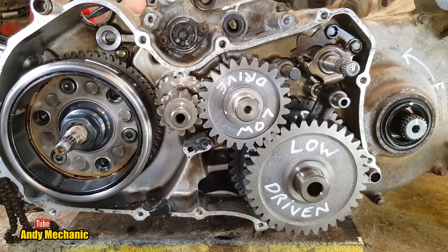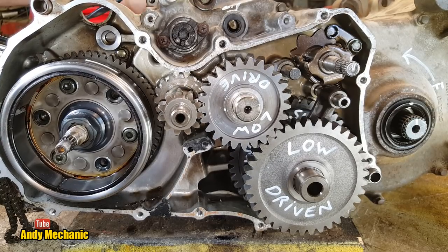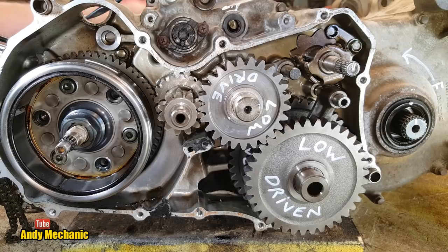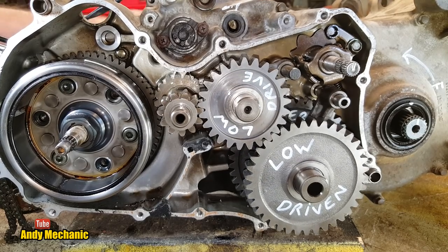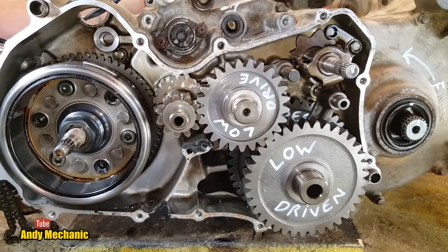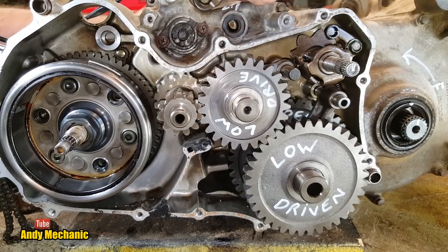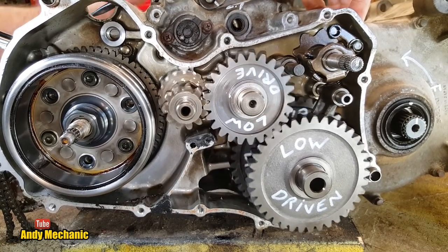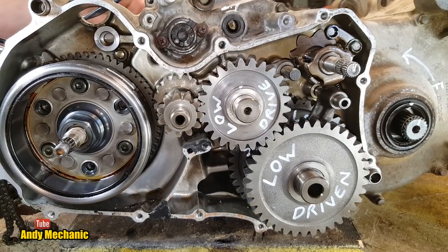Right, that's reverse. And we appear to have no drive at all. Let's put it back to where it was. Drive. No drive. Drive. No drive. Oh, hang on, it's trying. Golly, we may have a problem with reverse as well. Maybe reverse isn't available in super low. How would it know it's in super low?